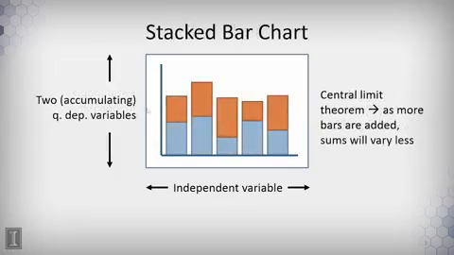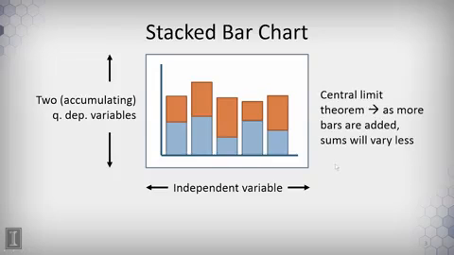One way of doing this is with a stacked bar chart. In this case, we can have two or more dependent variables plotted. Here, the blue bars represent one dependent variable, and the red bars represent a second dependent variable. And so we're using hue to represent different nominal values. Basically, the second dependent variable is different than the first dependent variable. And then the total contribution of both variables is represented by the height of the top of these stacked bars, and the relative proportion is represented by the proportion of the bar being one color versus another color.